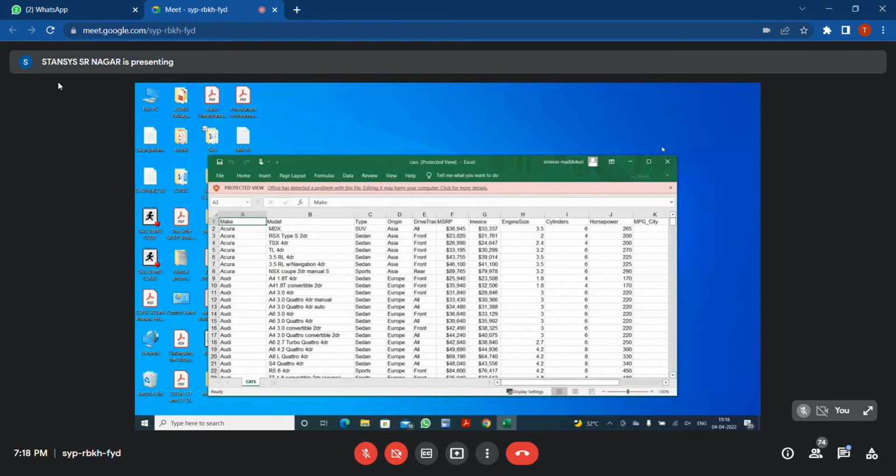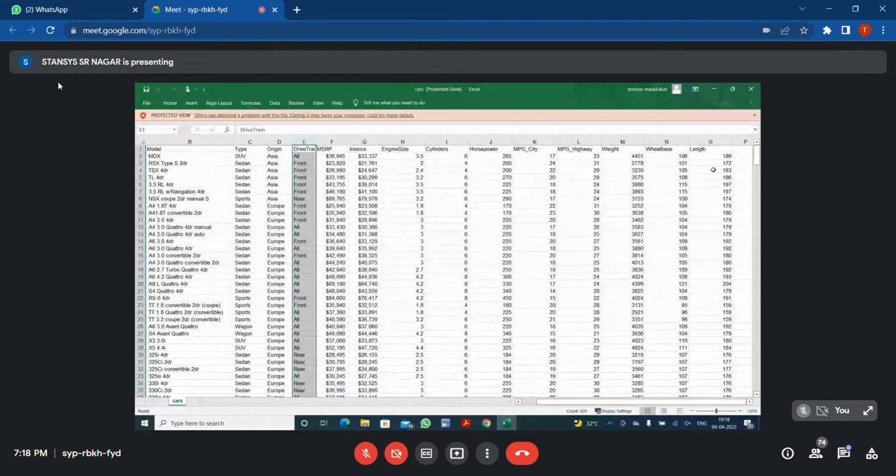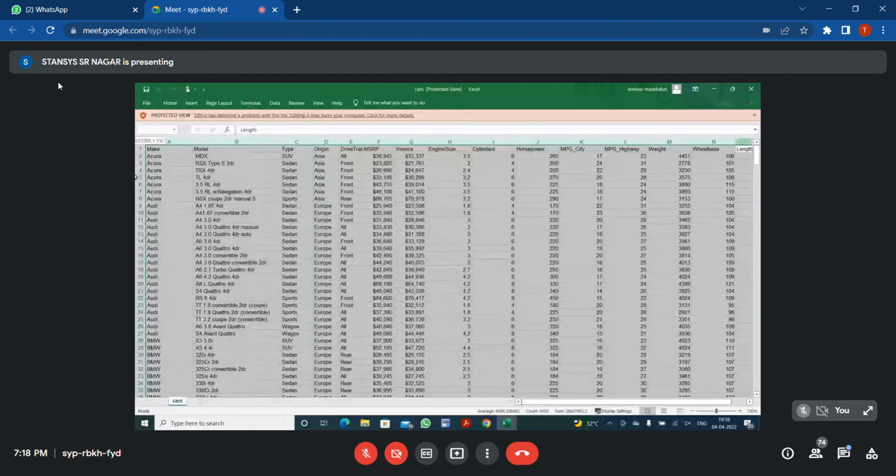Now, can you tell me if I import this Excel sheet, how many variables I am going to have in the data set? This will come as the first variable, this as the second, third, fourth, fifth, and so on, up to 15 variables. And how many observations am I going to get?